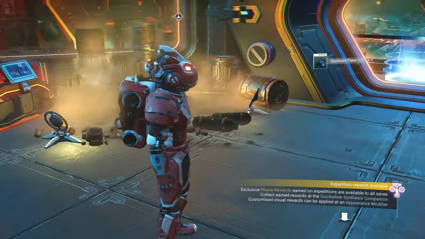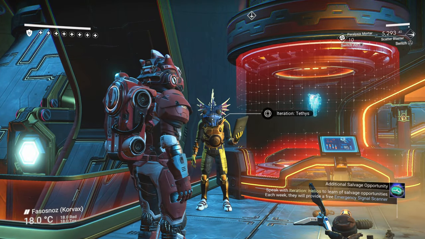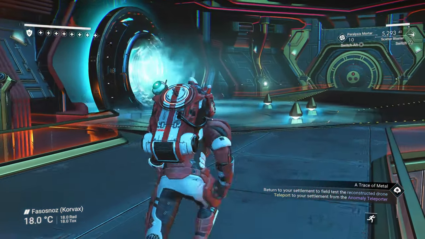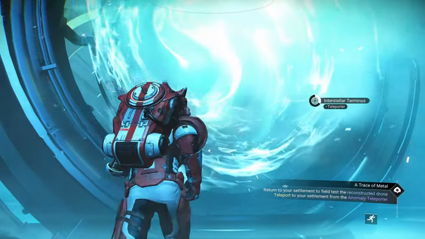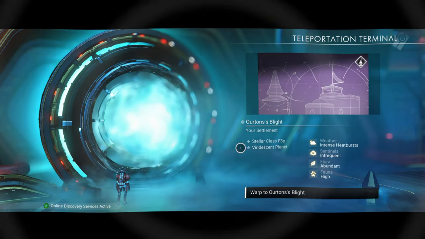Okay. I don't know whether I can activate it in here. I don't know whether I'm allowed. Polo sort of said don't do it in here, didn't he? All right, what do I need to do? Okay. Return to your settlement to find the test reconstructed drone. Okay, let's do that then. Let's go to the settlement. Chicka-boom. And we're going to the settlement.